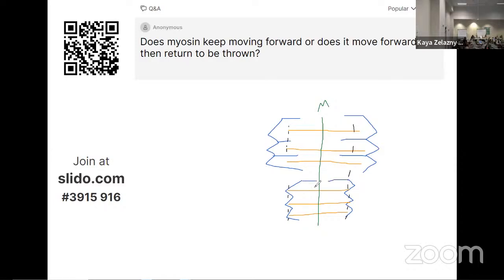right? So what's happened now is that those endpoints on the actin are closer to the middle line of the sarcomere, which is defined as the middle of the myosin. So it's the actin that's moving in response to the myosin. All that really is moving with the myosin is its arm, kind of growing over and over again. So their relative positions are changing, but they're changing because of the actin.